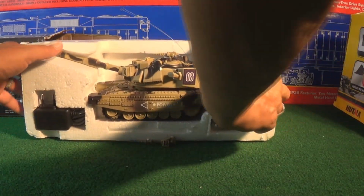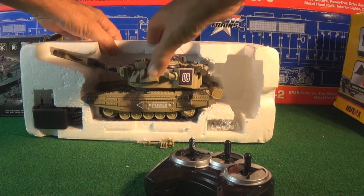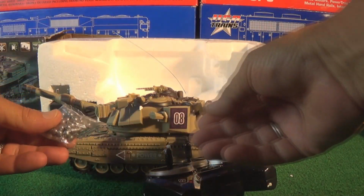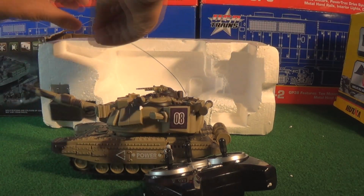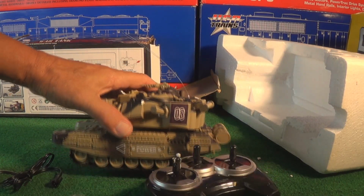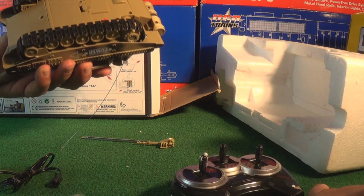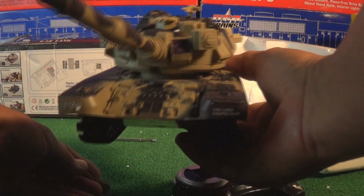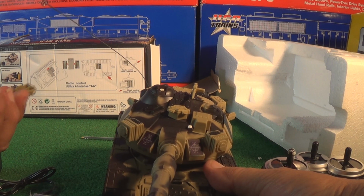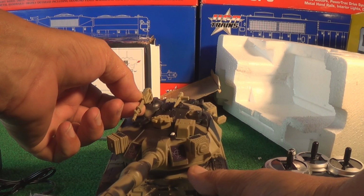Okay, we're going to pull all this stuff out of here, the controller and the tank. So it just easily slides out. Got some silver BBs, and the charger. Looks like we've got to put some batteries in it, and then that should be ready to run. I discovered where the broken-off machine gun went. It's broken off the top here, like that. No big deal, we can glue it right back on.